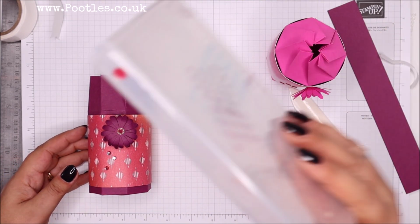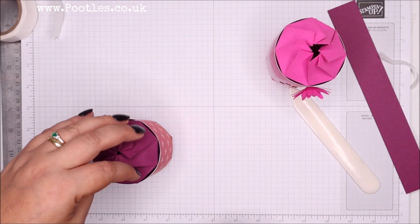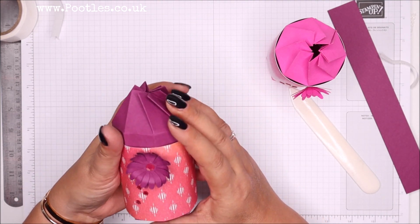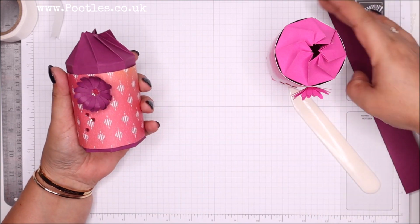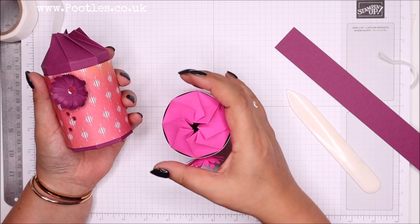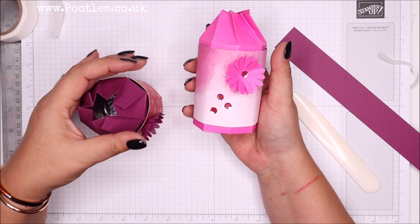Clear mount cases. Just saying, you get 8 in a pack. Pop that closed, and yeah, that's all glued up. How cute is that? And it's loose. That's okay. So you could swap it out. If you didn't like the colour, you could change it. I think that's really lovely. I think that's simple. Like I say, really do not let your cat play with them. But they're lovely. I love this style of box.